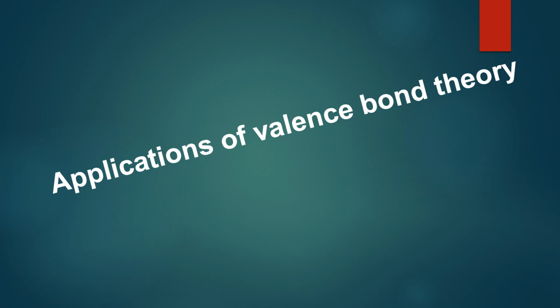Students need to learn the applications of valence bond theory. We know that valence bond theory, with the greatest overlap criterion, can explain how covalent bonds are formed in a variety of compounds. It hints at the establishment of the strongest conceivable bonds. Among its most significant uses, it is one which is very important. For instance, the variation in the overlapping of orbitals between H2 and F2 molecules can account for the variation in the length and strength of their chemical connections.